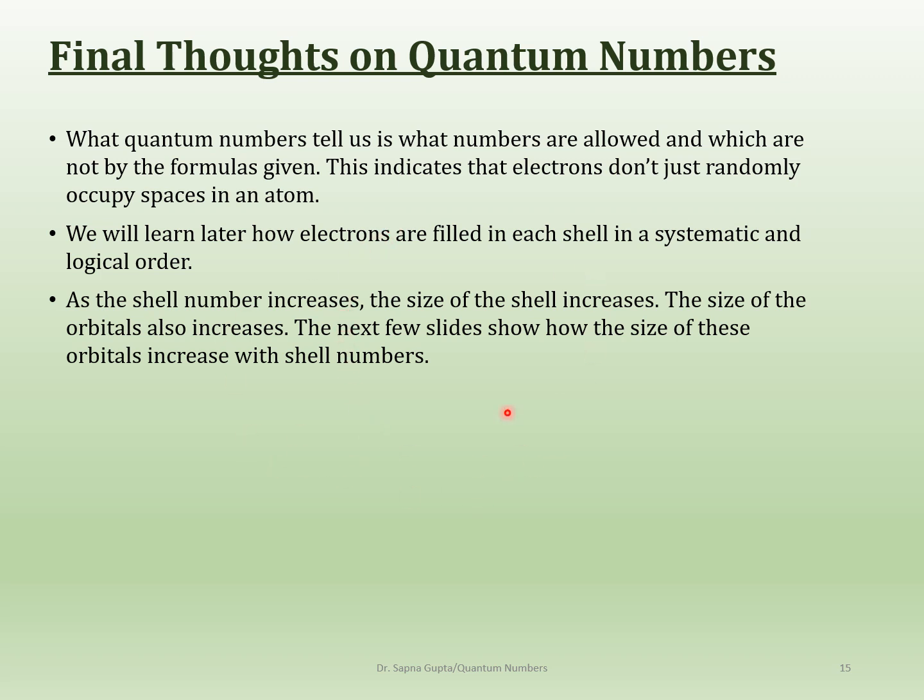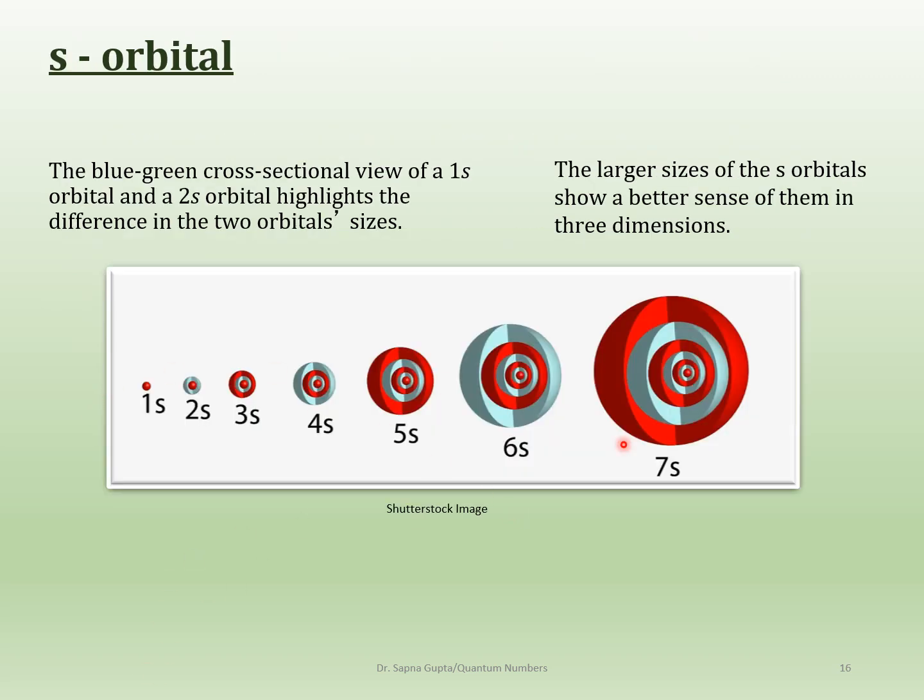We're going to learn more, of course, about filling electrons. Right now we're just learning about where they go. We're not talking about how we fill them. Okay, we're just talking about, okay, this is the space where they're allowed to be in. Okay, so the final things that I have here for you is just some shapes of the orbitals.